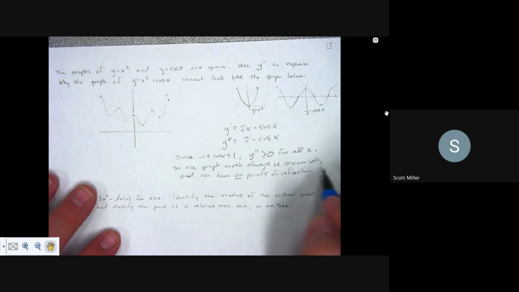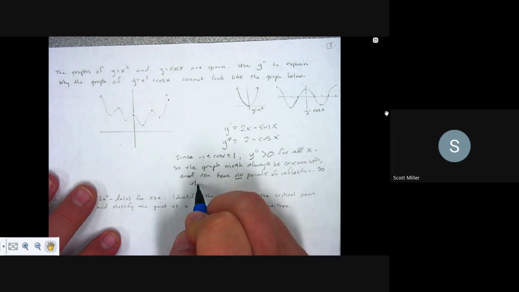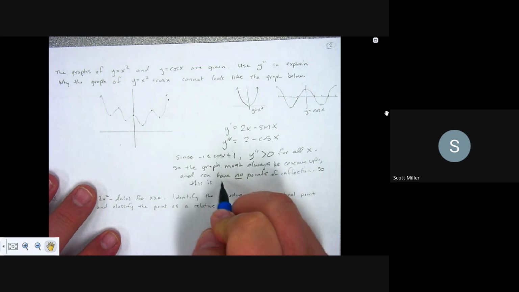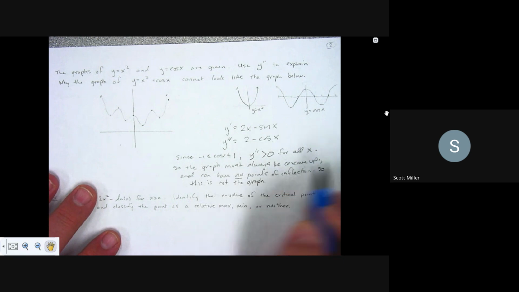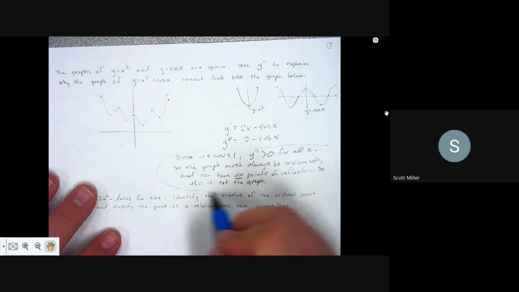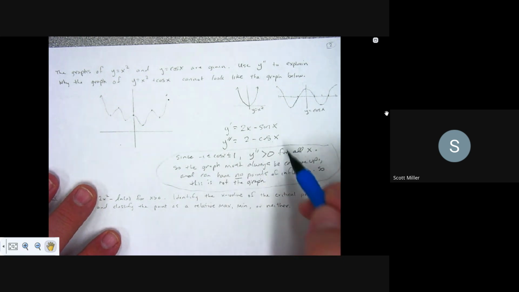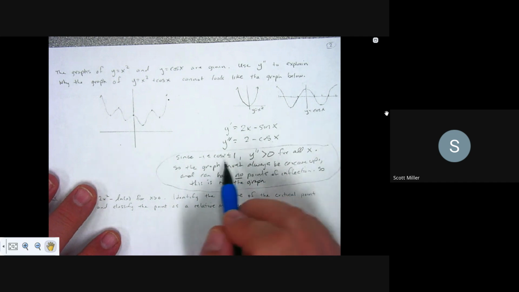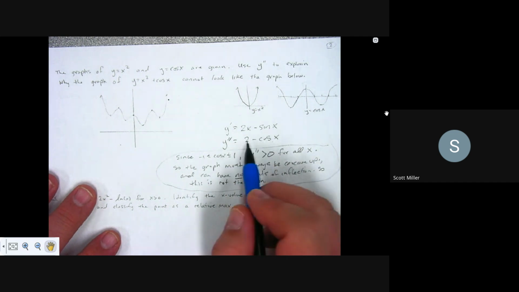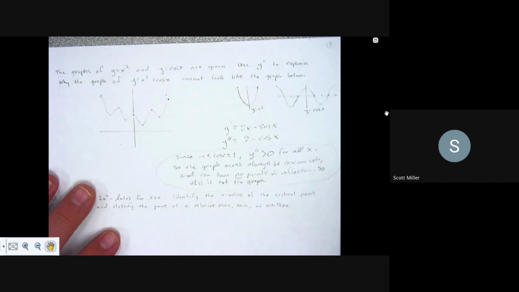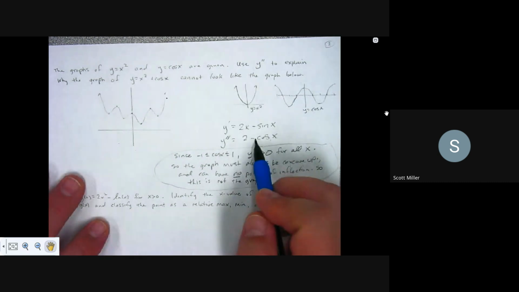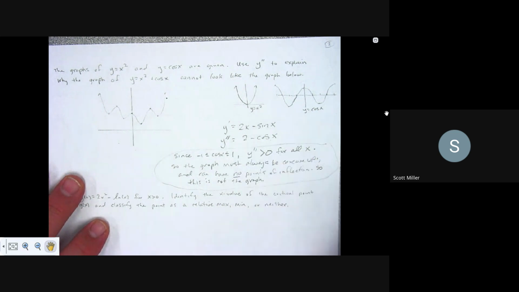Okay? So this is not the graph. And that's how you would look at it. When you start doing stuff like this, start looking for those kinds of things, because we have determined the signs of this, where it was 0, there's a bunch of them. But we can see that it's always going to be positive. There's a bunch of zeros for the cosine, there's not for this. This is always positive. Okay?